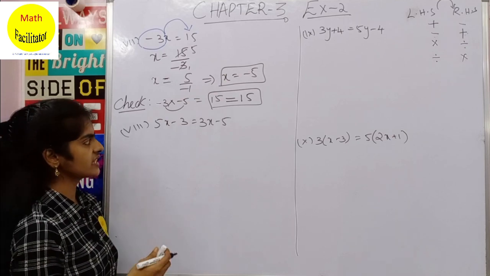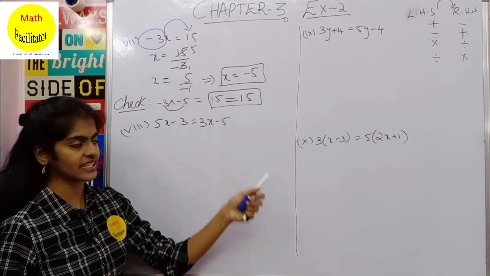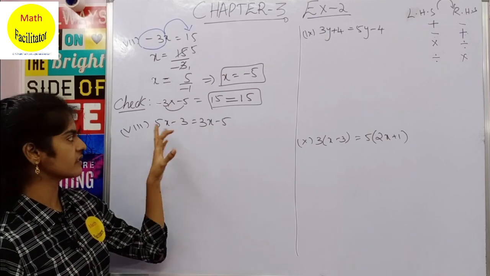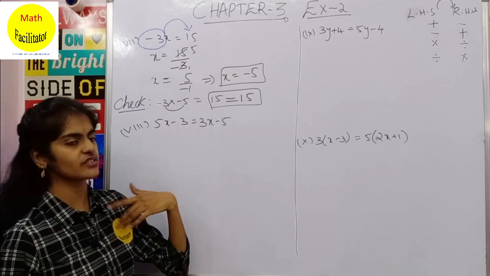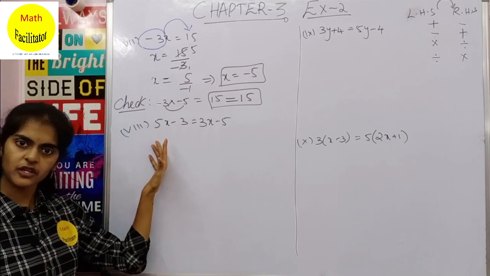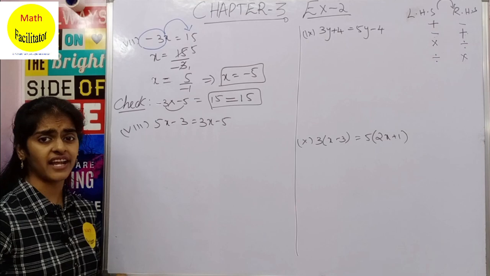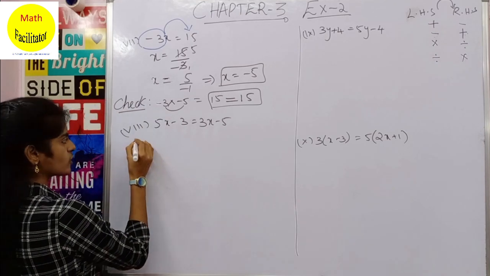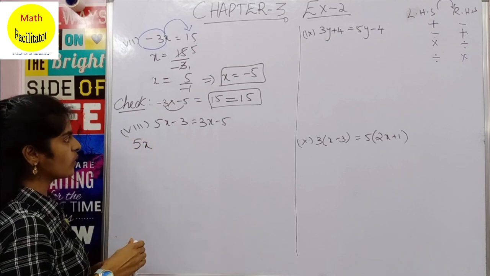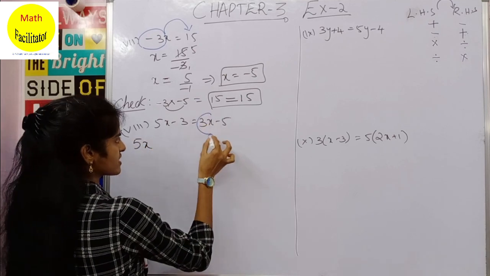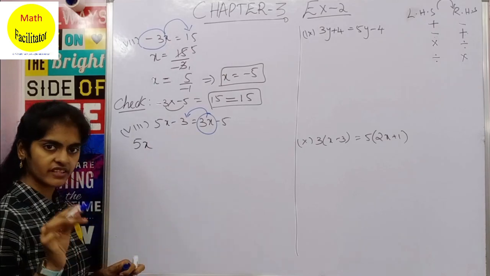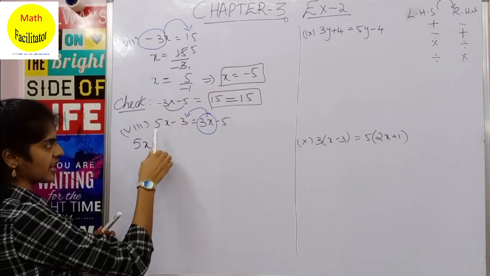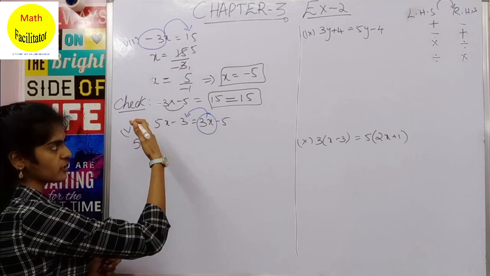So moving on to the next one, you have 5x minus 3 equal to 3x minus 5. Here also what I suggest is, firstly choose a bigger value. Out of 5x and 3x, which is bigger? 5x is bigger. This model we have done without transposing. Now we will do with transposing. So you have 5x. Now what I am saying is, I'll transpose this 3x to this side. Whichever is smaller, we shall bring it to the bigger value side. Out of 5x and 3x, 3x is smaller, so you are bringing it.